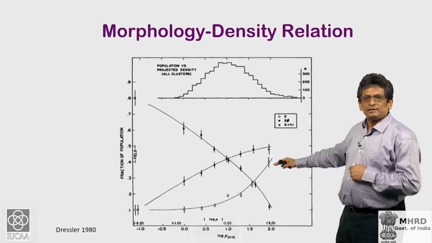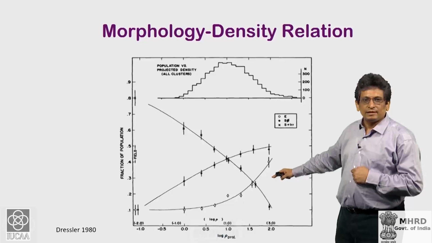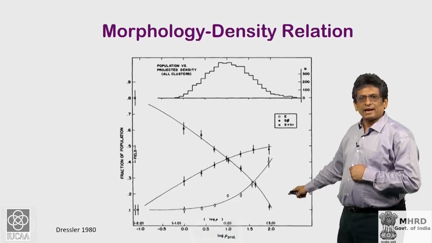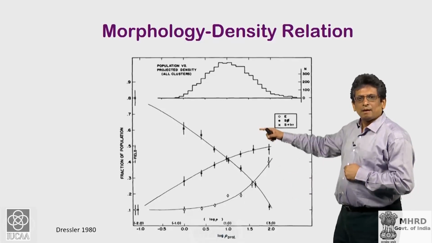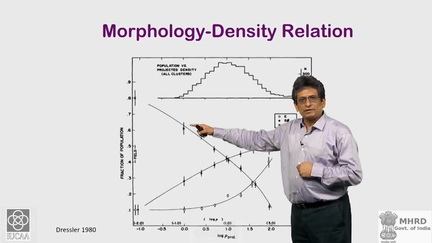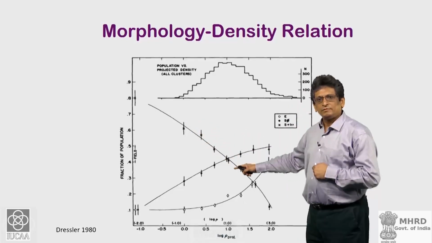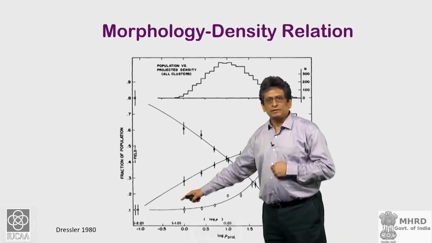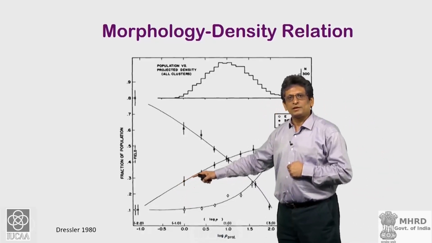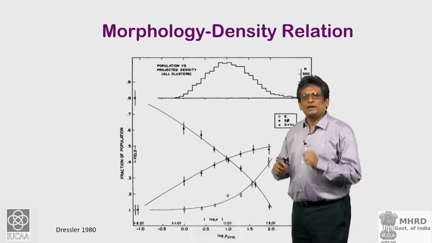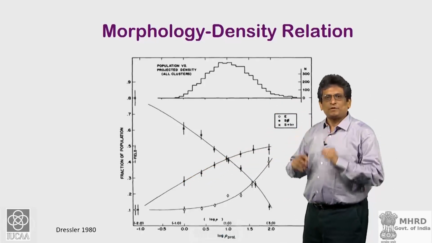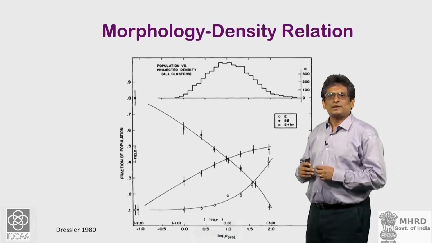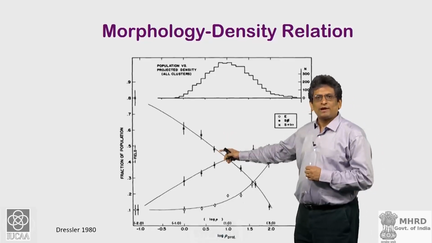And here you can see that as the density, which is plotted in logarithmic form on the x-axis, goes up, the number of spiral or disk type galaxies goes down very steadily, and the number of elliptical galaxies, which have very little star formation, goes up. The morphology of the galaxy, which tells you just the shape of the galaxy, is related to what is going on inside the galaxy, and is also related to where the galaxy lives.